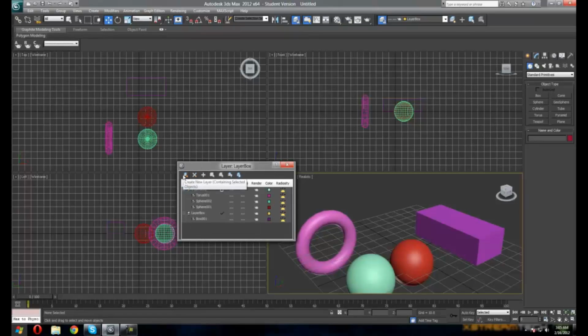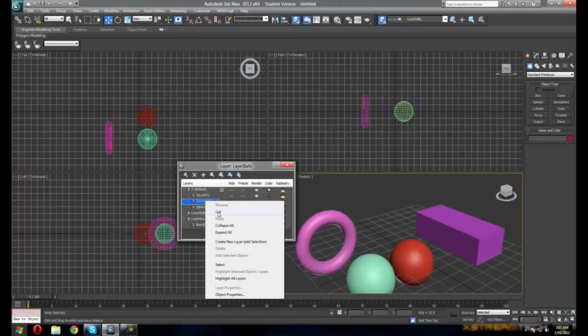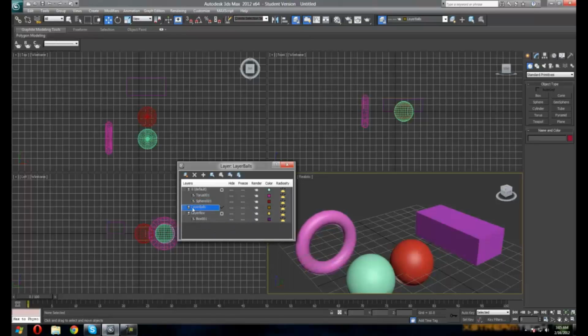I'm going to go ahead and create a new layer quickly, and I'm going to call this layer balls. Okay, and in my layer balls, I'm just going to have that selected, and I'm going to drag my two spheres. I'm just going to cut and paste those into my layer balls. Okay, there's one. Then I'm just going to expand this layer, and I can see that I've got number 2 in here. Okay, it's this one. There you go. They're somewhat color coded, so it makes it easier to cut and then paste. And there we go. Now under this layer we've got our 2 balls, or spheres even, in that layer.